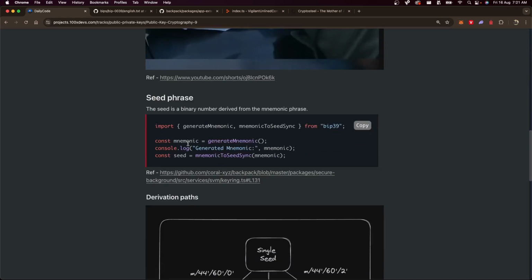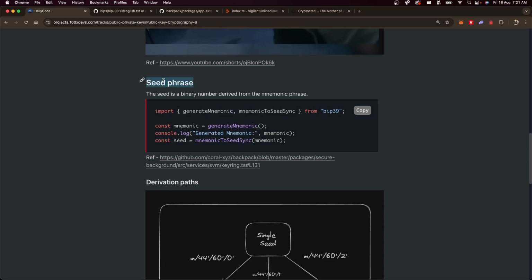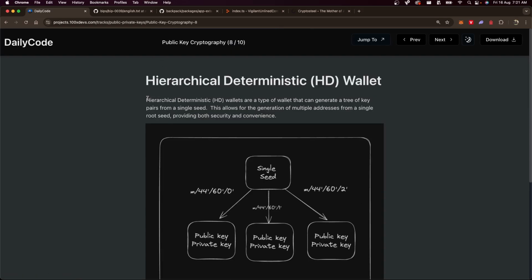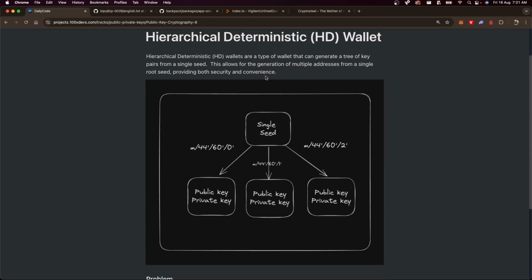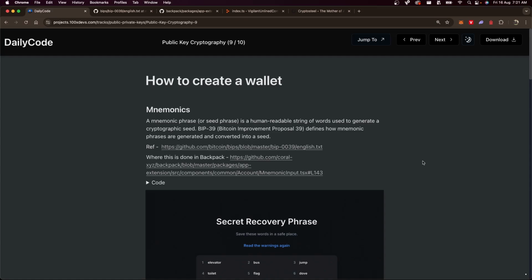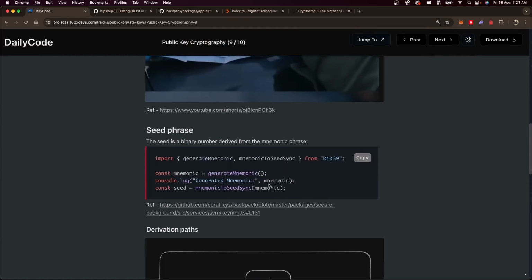Given you have this mnemonic, the next step is you convert it into a seed. I repeat, this diagram that I showed you: the mnemonic is used to generate a seed. From the seed, you can generate multiple public-private key pairs. But the first thing you have to do after you have the mnemonic is generate a seed for it, which again, there is a mnemonicToSeedSync function that BIP39 itself has that you can use.